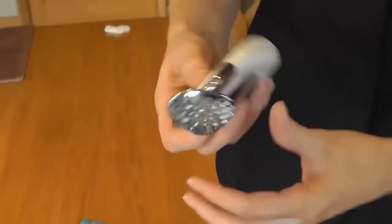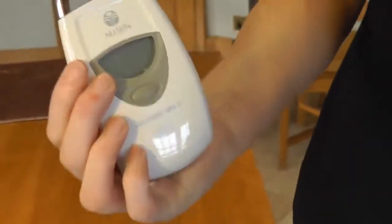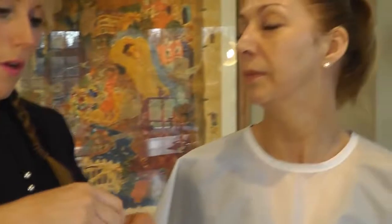So it's very easy. You just press the button at the back, remove, and we're going to use the slightly smaller one and pop that into place. Okay. So we'll just pop the line corrector on now.